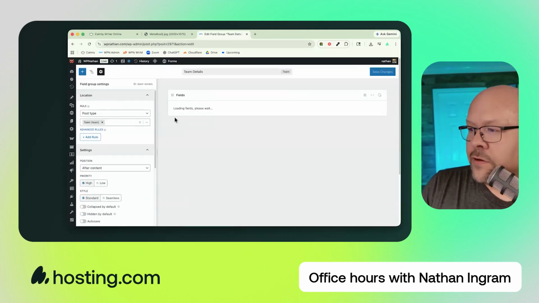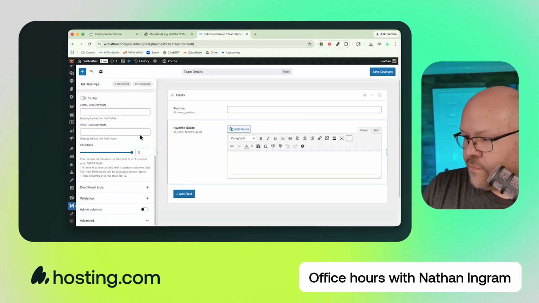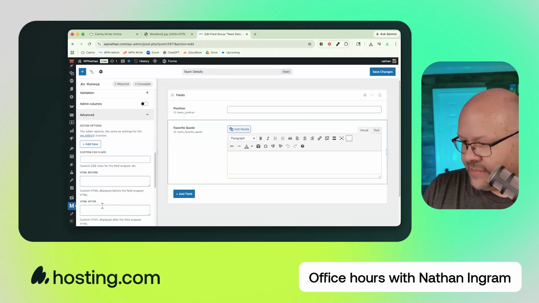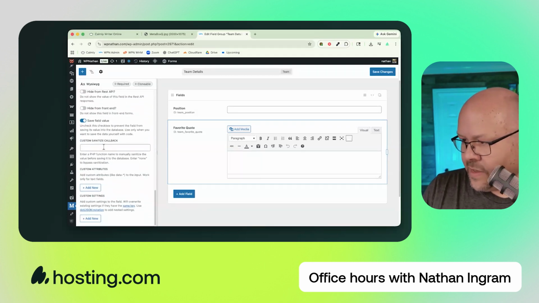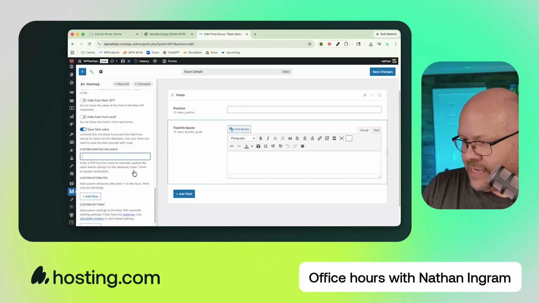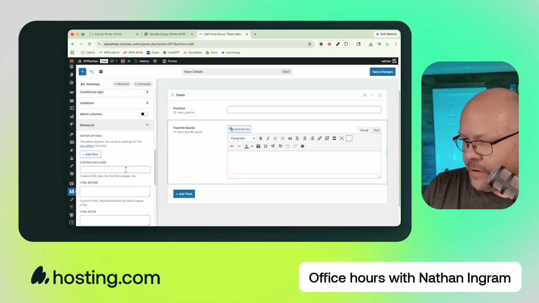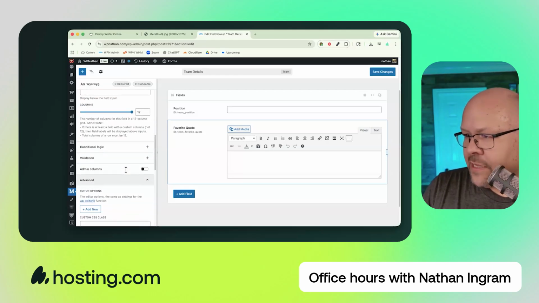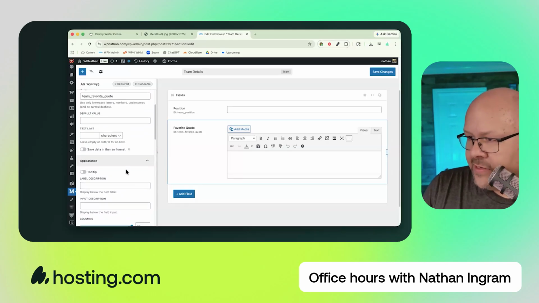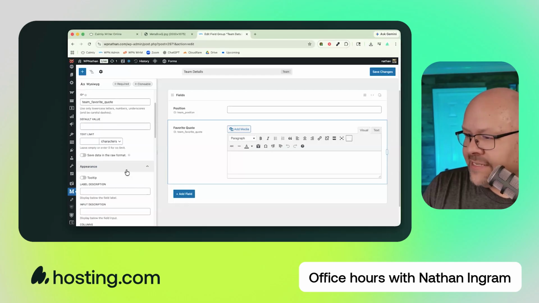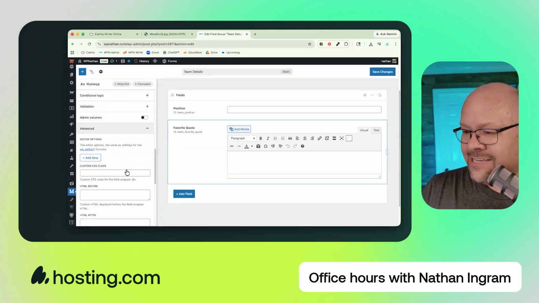Yes, we have fields. So let's take a quick peek here. Now the question is, can I find it in this new format? I think it's under advanced. Okay. I believe there, let's see here. HTML before, HTML after. There was in past versions, class, and the best I may be able to do for you here is put you on to the solution. There was a toggle that said allow HTML in this field. It may have something to do with the sanitization here.